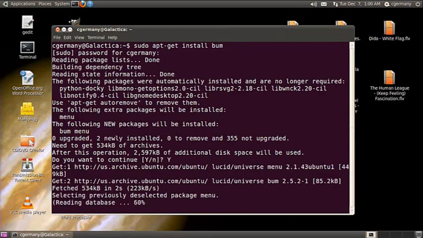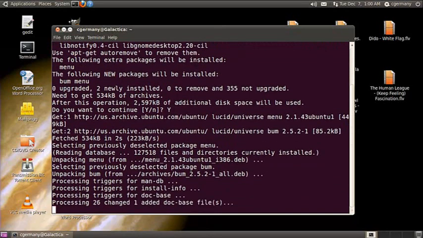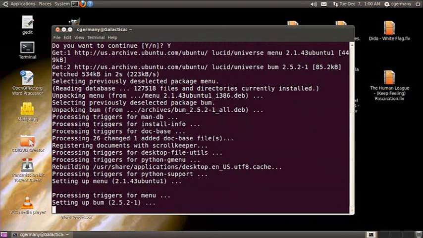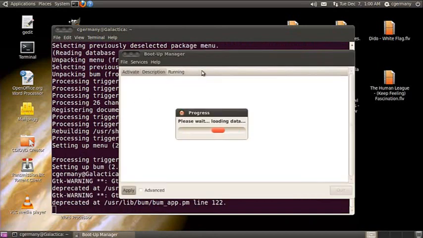Bum just stands for boot up manager. Once it's installed, I can use sudo and run the utility.